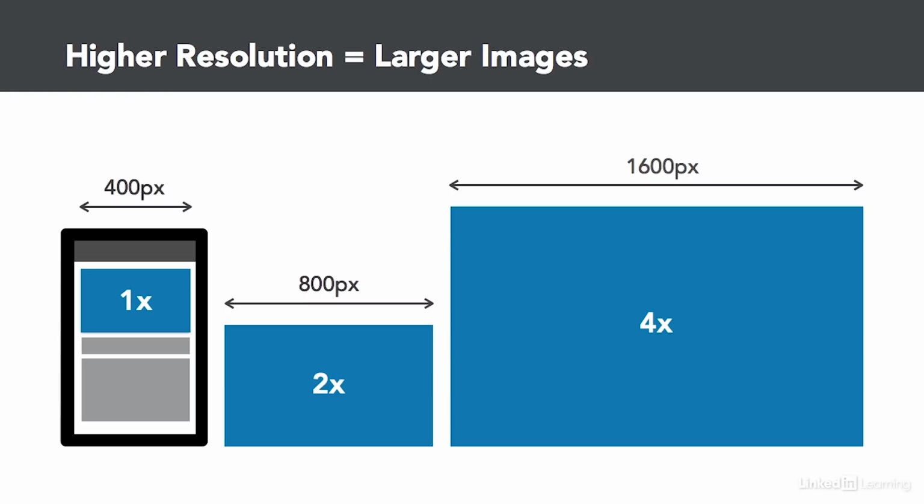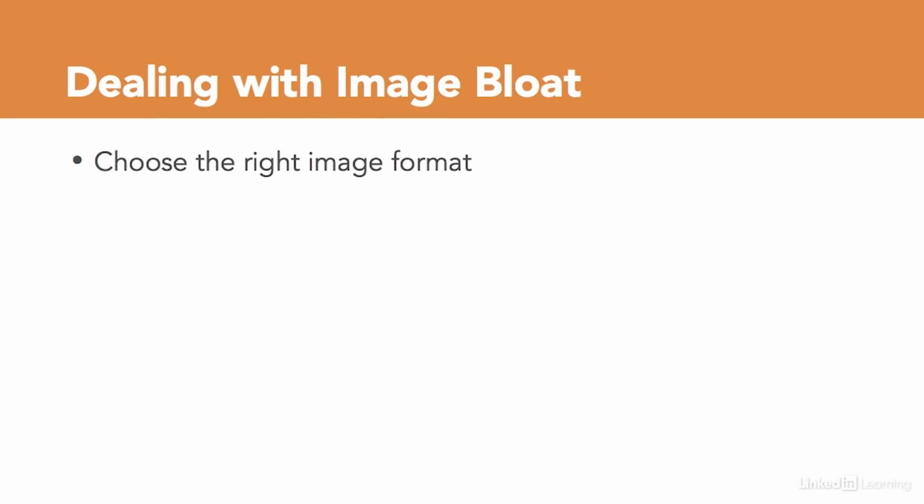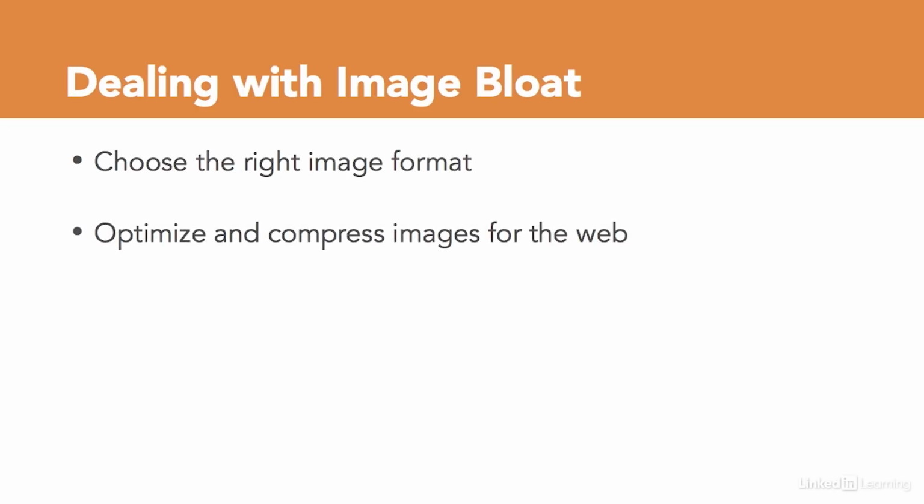The good news is we can counteract this bloat with various tools. First off, we can choose the right image format for the right circumstance. Not every image needs or should be a high-resolution JPEG. Second, images can be optimized during creation, saving, and when they are added to a project. In some cases, this requires technical skill. In others, it can be done automatically.